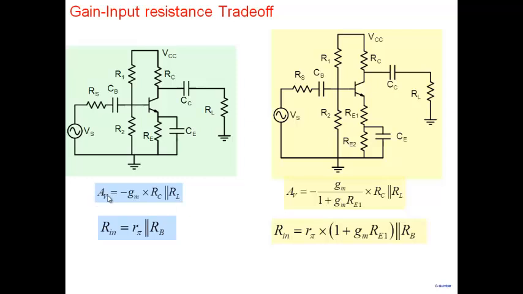If you're not happy with the gain that you see here, or not happy with the input resistance, you can get a higher input resistance by having a little bit of emitter resistance unbypassed. It will increase your input resistance, but at the expense of the gain. So you can't avoid that. If you're leaving the output resistance unchanged, at least in this amplifier, you can't avoid the exchange. Increase or decrease in gain are accompanied by simultaneous changes in Rn.